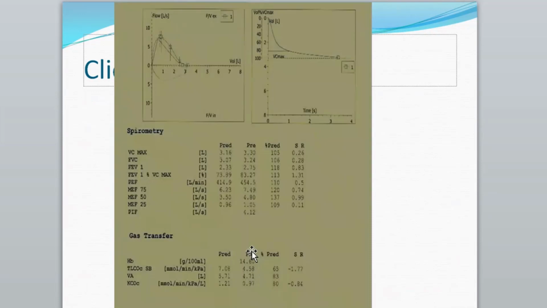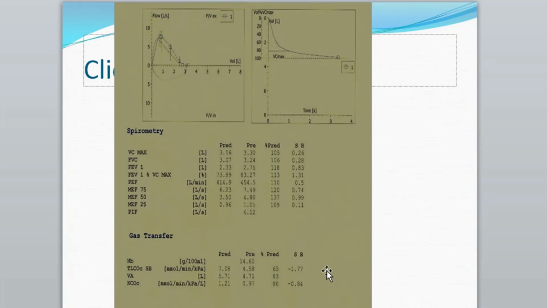And then this is his lung function afterwards. So you can see his flow volume loop has come right up to normal. All his numbers are 100% or better on the spirometry. And his gas transfer, it was, I think, 20%. It's now 65. So not totally normal. And the corrected transfer factor was 80%. So significant improvement. And this guy did dramatically well, got dramatically better.